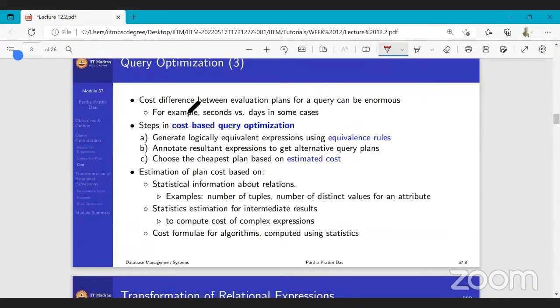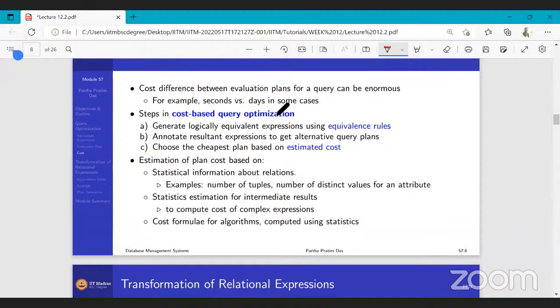So that is the same point; the difference may sometimes be in seconds or even days. Now we will see the steps in cost-based query optimization. First we generate the logically equivalent expressions using the equivalence rules.